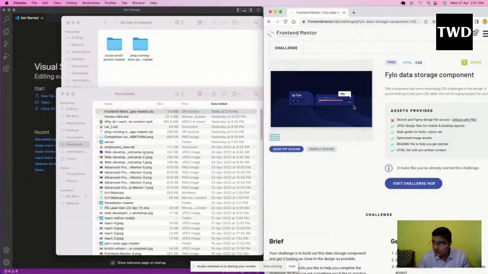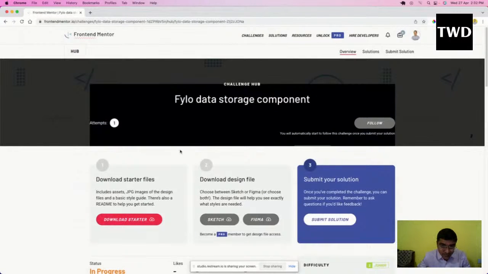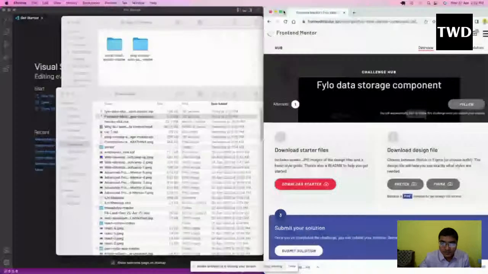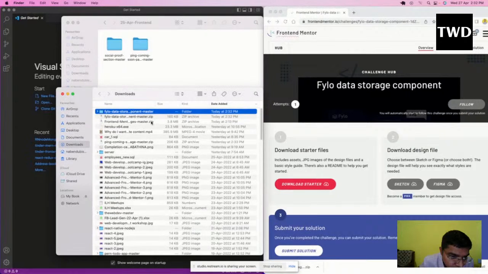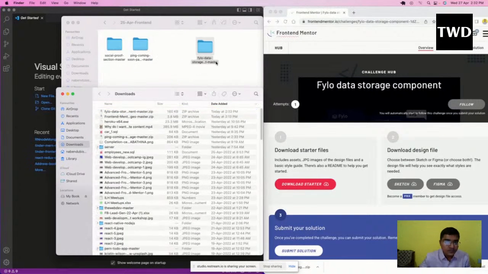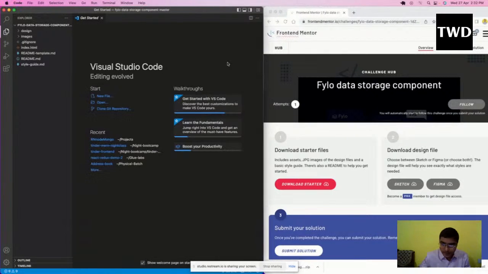This is the project we will be doing today, and the name of the project is File Data Storage Component. Let's go inside and download the starter files. The basic downloading has been completed.